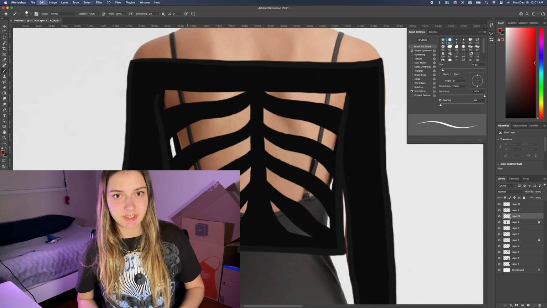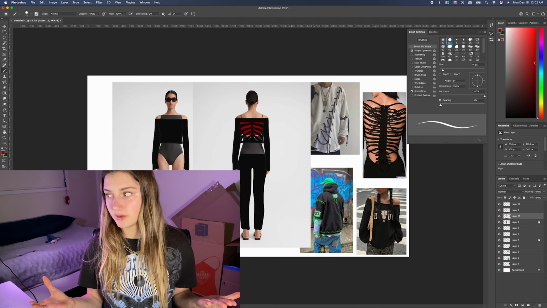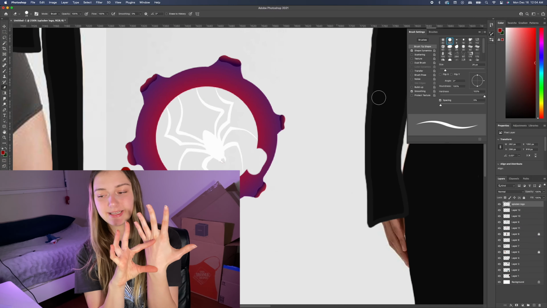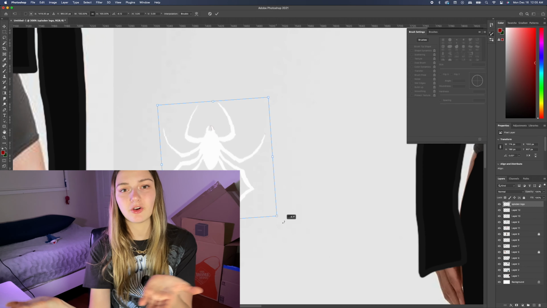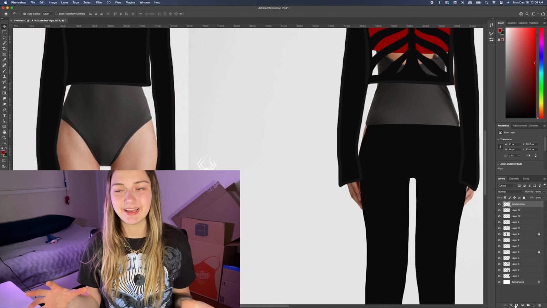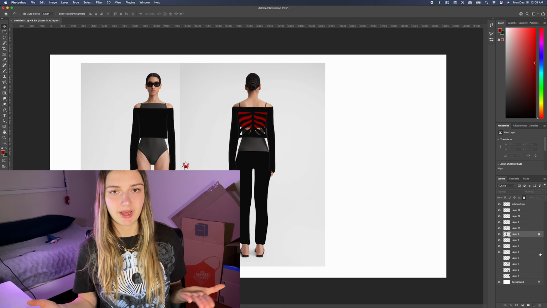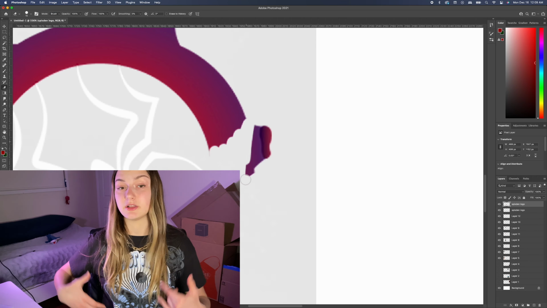Now as for the second material, for now I just want it to be shorter than the black material, so that there's some place for the back to be visible. Now as for the sleeves, I have this idea to have a spider on the hand of the sleeve. If the sleeve ends over the knuckles, then I want the spider to be somewhere over here. That's why I'll take the spider from my very first logo of this channel. There was a spider in the logo. I'll just cut it out and add some hue to color it red, the same as the red material from the inside.